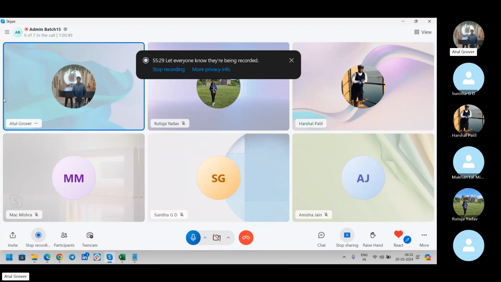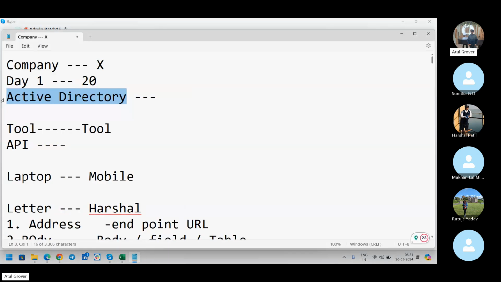ठीक है. So to bring the user data from AD, we call it the short form AD, to any of the tool, or mainly we talk about the ServiceNow, we use the LDAP integration.